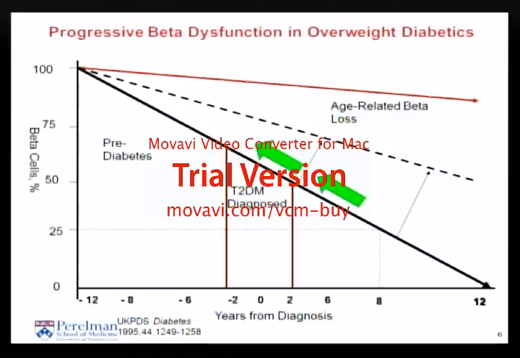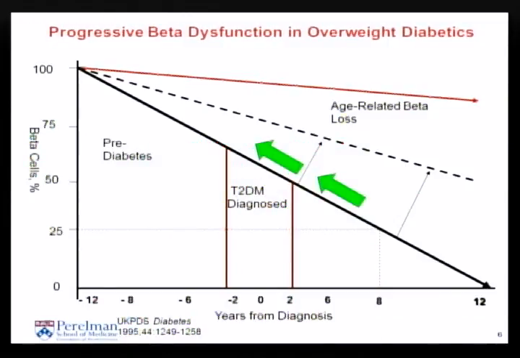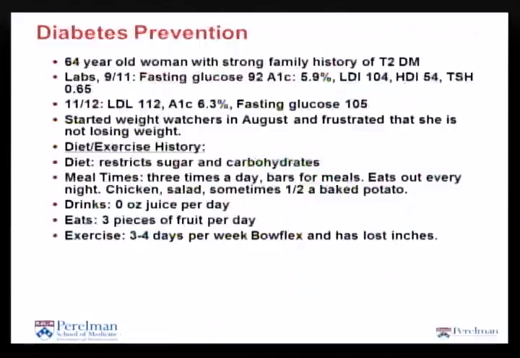The other thing I wanted to point out is when patients present with polyuria, polydipsia, high blood sugars, and they're diagnosed with type 2 diabetes for the first time, 50% of them already have microvascular and macrovascular complications of the disease, right? So we really want to capture patients in that pre-diabetes state. So here's a case of diabetes prevention.